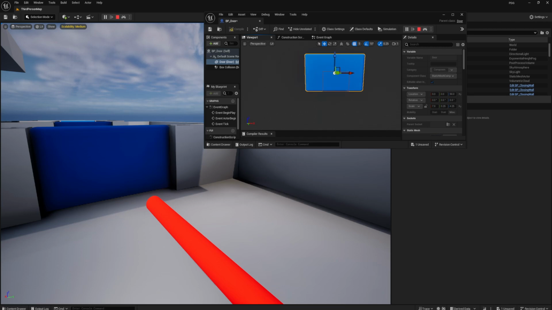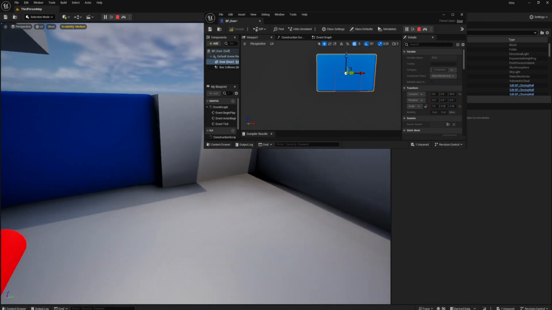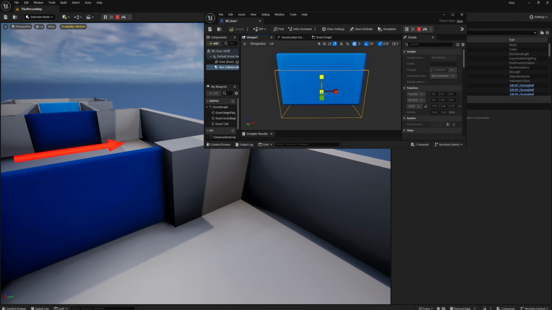And you see that this is pretty alright. And now if I click on my box collision, we actually need to increase the size also. So let me do something like this, and I think that's pretty alright.